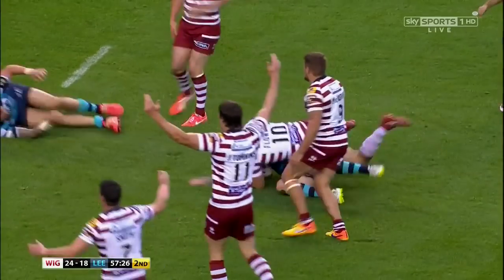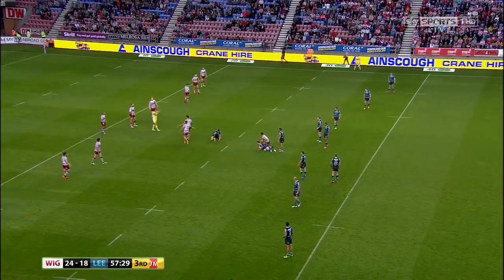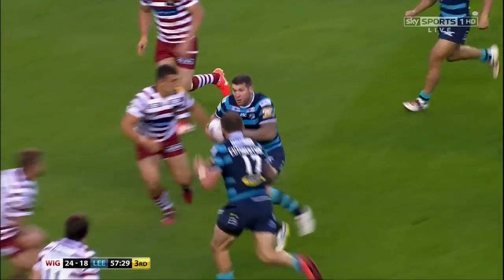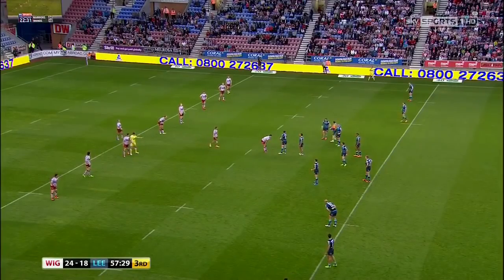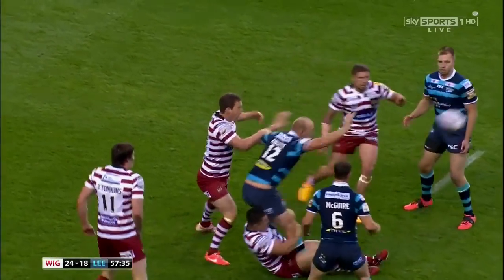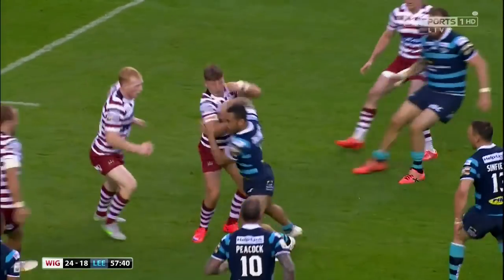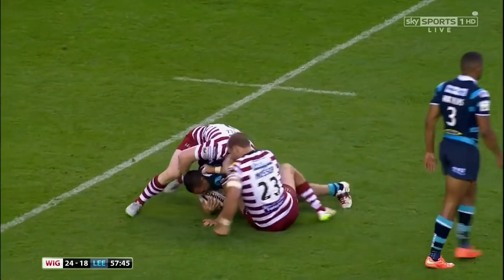Delaney fed by Sinfield. Cuthbertson has been outstanding, and he can create something. And he's just run across the line, and he's come off second best. Yeah, I think it was the shoulder from McIlorum that made contact. Maguire to Ablett. Ablett thought about giving it him back. Here's Ayton. Ayton again for Leeds. Tries to stand up George Williams. Mossop and Farrell are there and bring him down.